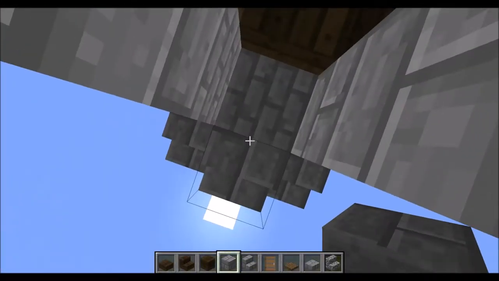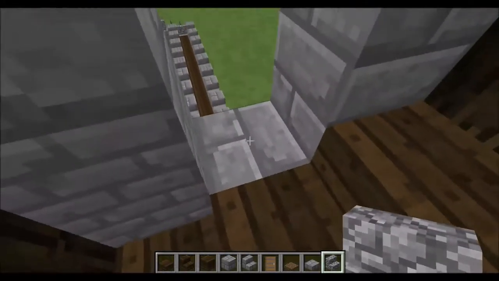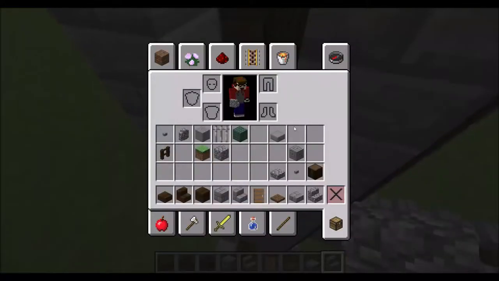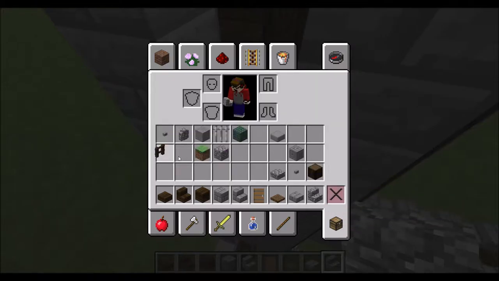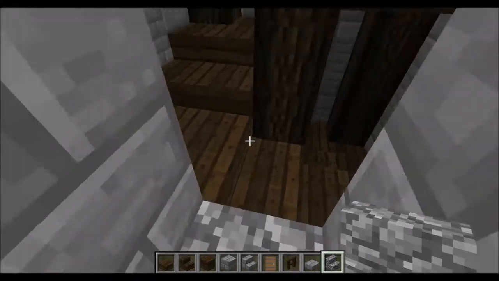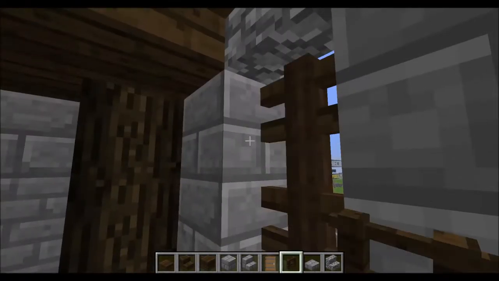So, can we put it here and it look good? I think we might be able to get away with it on this side. And let's try, where's the fence? Do we have it in our inventory? We do. Okay, we don't need to get another one. I tried going into my inventory even though I was already in my inventory there. Weird. Anyways, so there we go.